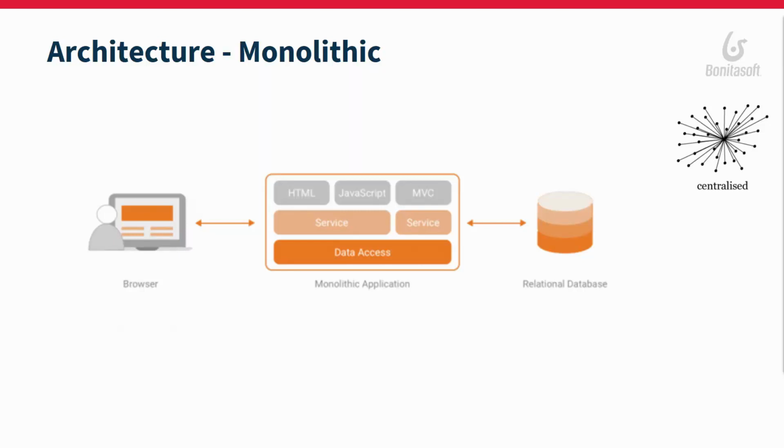The second element will be the controller, which is used by the application server, like Tomcat or Wildfly. And it runs the business logic written, for example, in Java. And the third one is the use of a database like SQL or NoSQL. And the idea is to persist business and technical data. This is what we call the centralized approach.